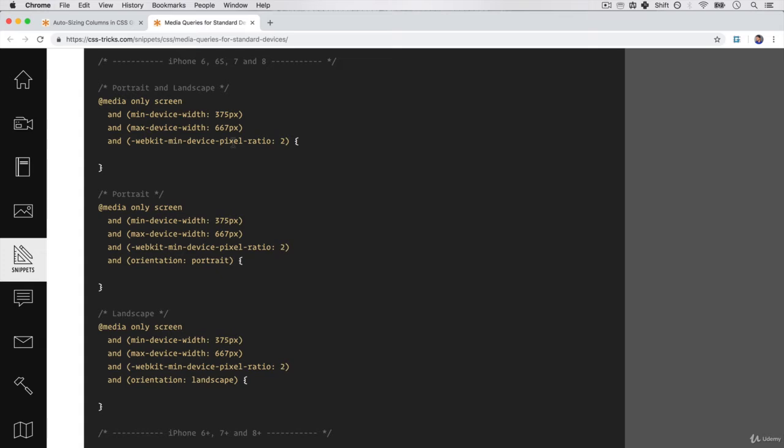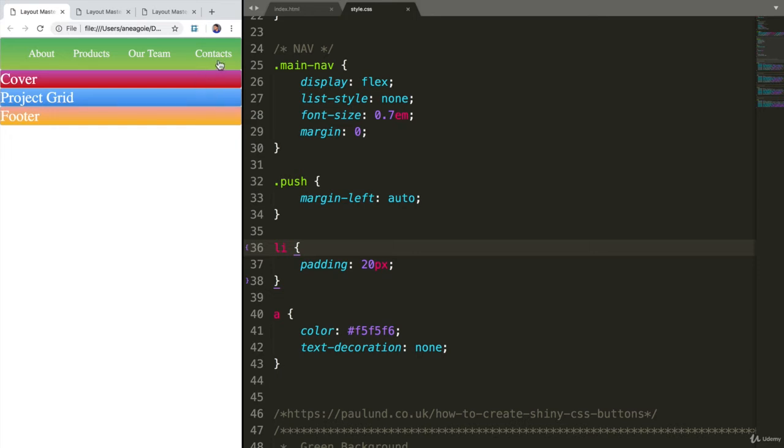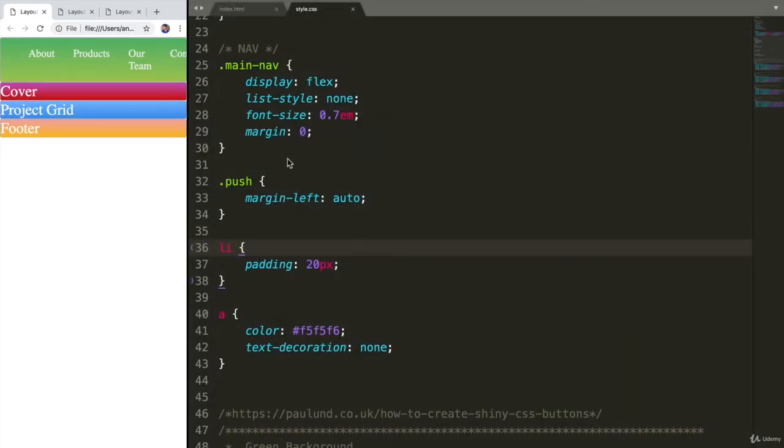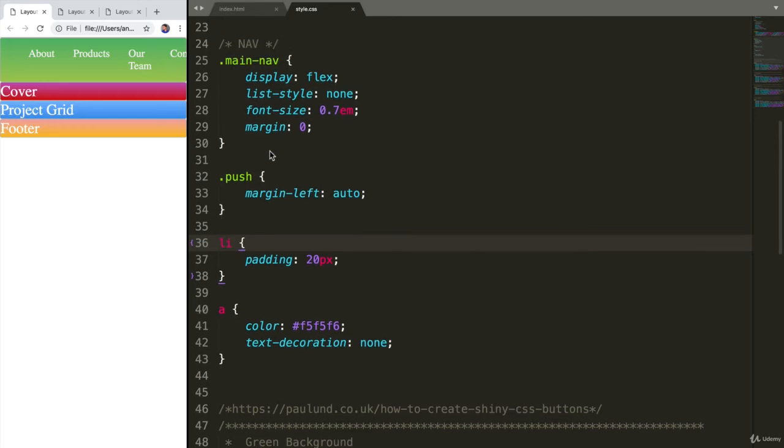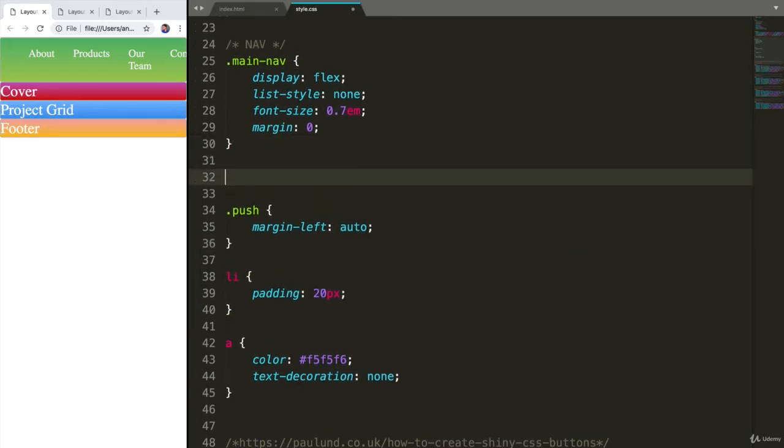Now, things like CSS Grid and Flexbox actually resolve a lot of this, but I want to demonstrate just one use case with our little example. That is this contacts getting smushed. So let's create our own media query for our navigation. In order to do that, all we need to do is say @media.